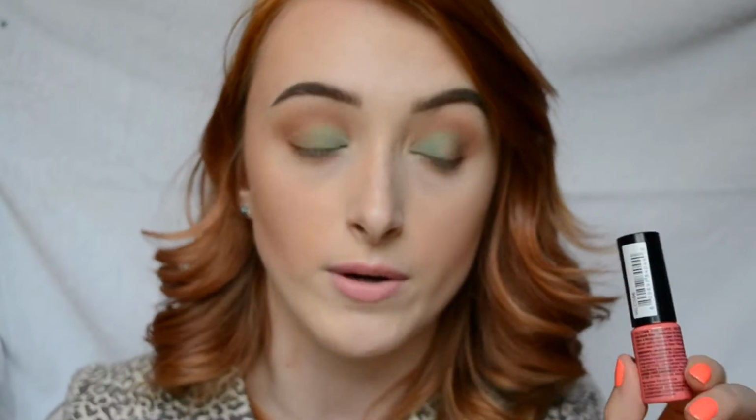So if you have any chapped lips going on there, it'll cling to those dry patches. That's not the greatest thing, but if you do exfoliate your lips before and make sure they're nice and hydrated, this can look beautiful, and it lasts a pretty good amount of time, and it fades nicely too. So even if it fades off, you don't have to worry that it's going to look weird. I don't know how this would perform with the darker colors, but I think those would be beautiful blush colors on darker skin tones, and it might work as a sheer wash on the lips depending on what color your skin is and what type of look you like. Again, I do prefer this as a cheek color as opposed to a lip color, but it can look nice on the lips as well.